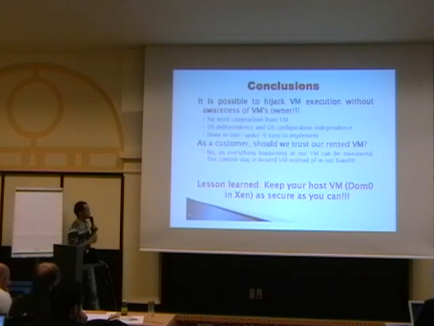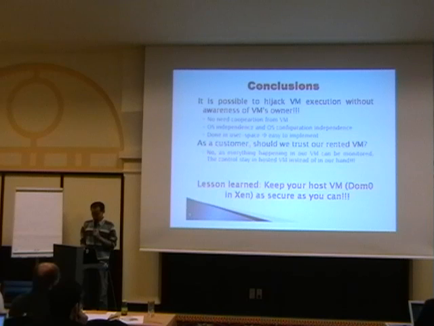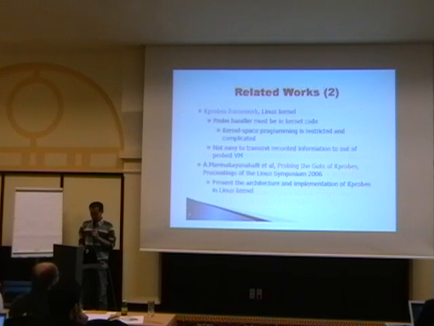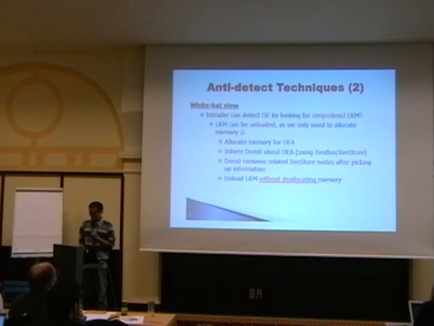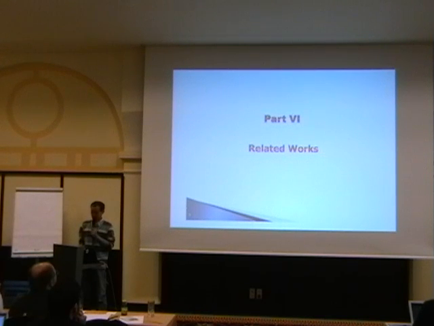So here's a lesson learned. You should keep your hypervisor and your host virtual machine, which is domain 0 in Xen, as secure as you can. Because if you lose it, you lose everything, and you might not even know it. My slides are pretty long, and in them I also discussed how to detect and how to anti-detect the hijack technique, but because I don't have enough time here, feel free to look at the slides, and in case you have any question, contact me.